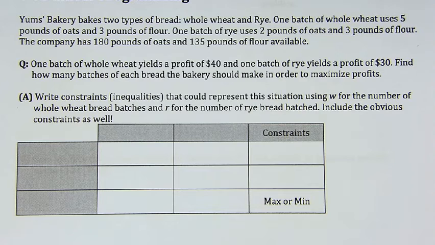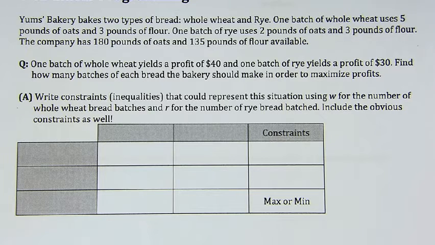Linear programming 3.6b. When you own a business, obviously you are trying to maximize your profits while minimizing your costs. And linear programming is a way in which we try to analyze what is going to be the best deal for us in order to do both of those things.